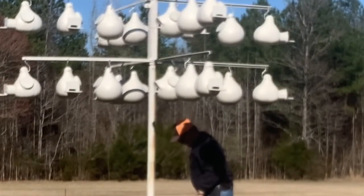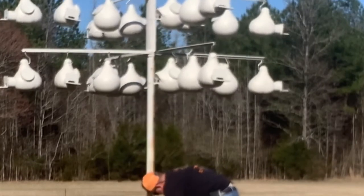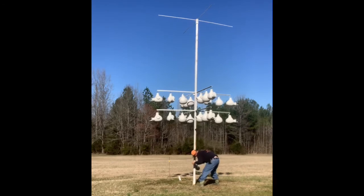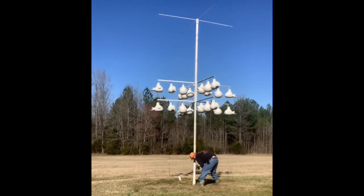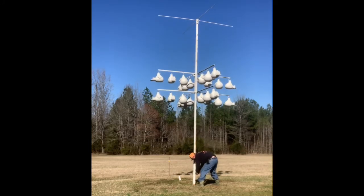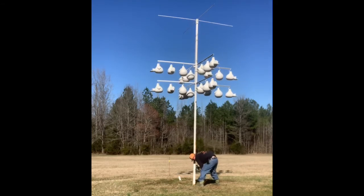We're putting the pin in and put the bolt on the end to make sure it doesn't slip out. And then he's going to go ahead and lift it the rest of the way up. This pole is actually pretty deep in the ground, or it has a base that's deep in the ground with concrete. So it's pretty sturdy.